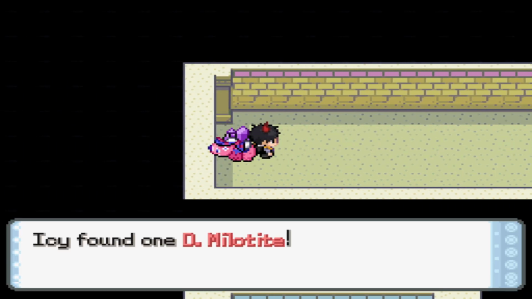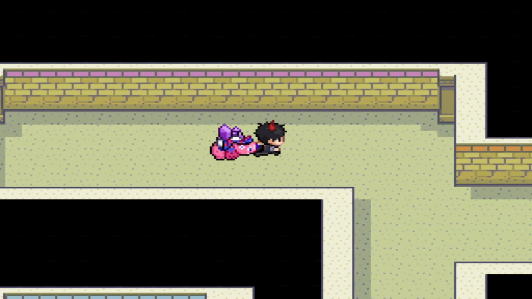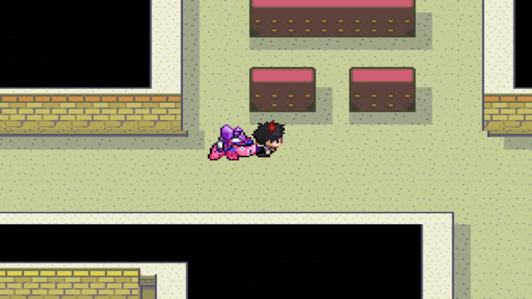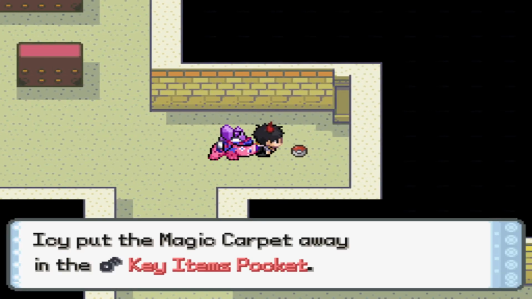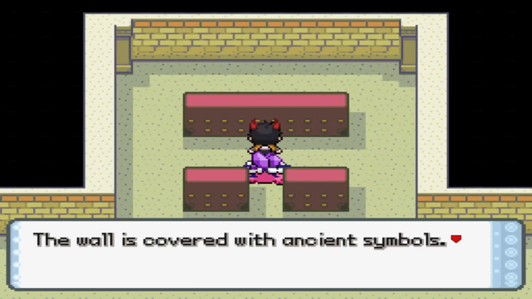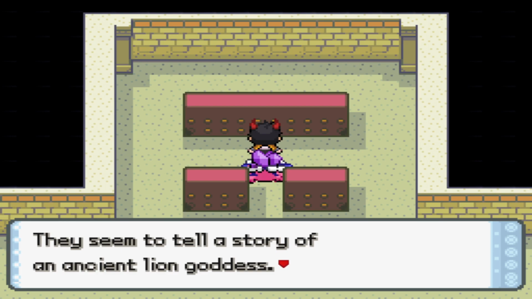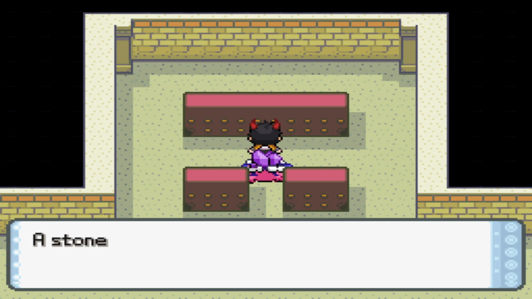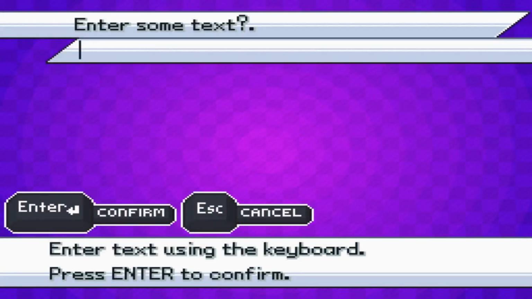So for starters, right over here, we're going to find the Delta Milolite. Not sure if I'm saying that right. Over here is going to be the Magic Carpet, which is the waterfall item. Pretty cool. Over here is actually going to be a wall covered in ancient symbols. So it seems to tell the story of an ancient lion goddess. And there's a stone keyboard right here.